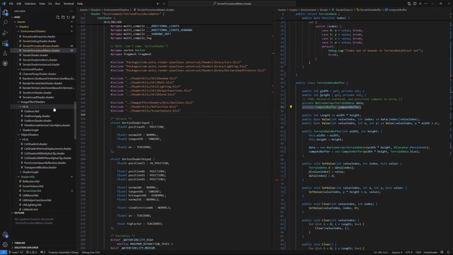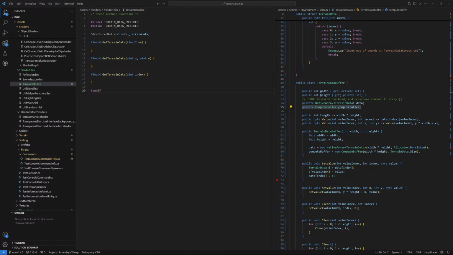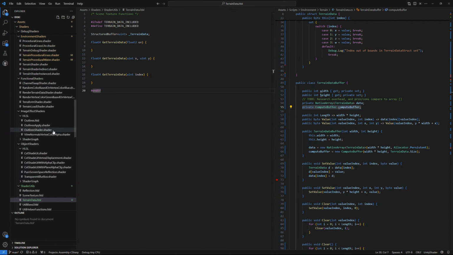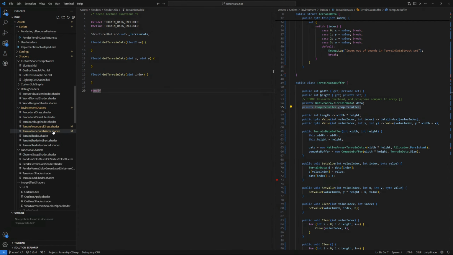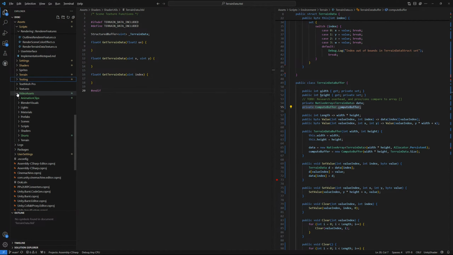So instead of having terrain data HLSL here, let's see, can I do this?